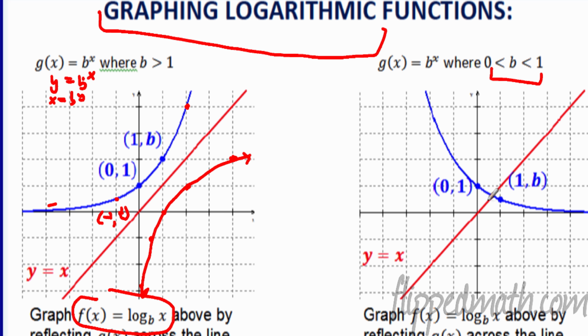So how about this one here? They give you exponential. What does the logarithmic function look like? Well, you have to go straight to the line, go on the other side. So what do you have? This is asymptotic here to the x-axis, or y equals 0. So when you reflect it, the reflection is going to come up here and be asymptotic, which is totally not what that looks like. That is the worst drawing ever.